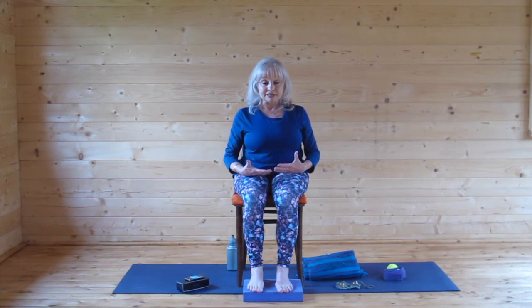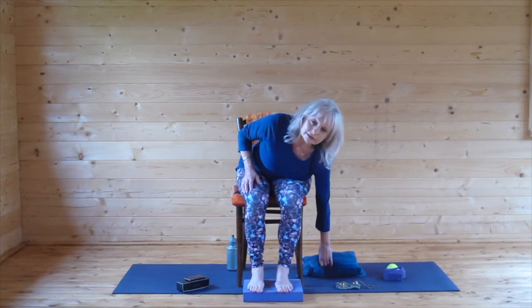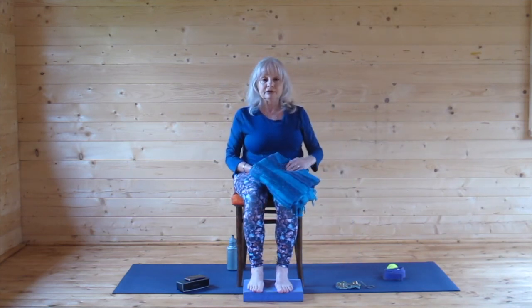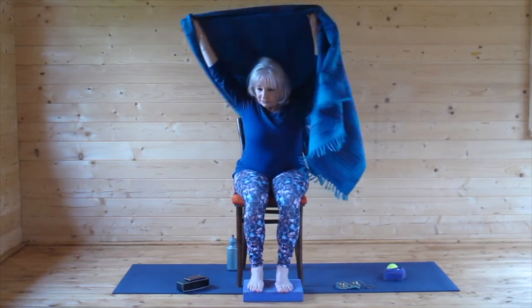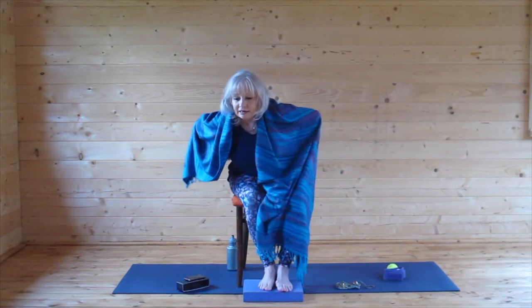So, how did you get on with that abdominal breath? I hope it was okay. Remember, you can practice it any time. So, as I say, now we come on to the most important part of your yoga practice, the relaxation. When we do relaxation, it's the time when our bodies absorb the learning from our practice. So the relaxation is such an important part of your yoga practice. Do take your rug now, just to keep cozy, if you wish, and wrap it around yourself so you're in like a little snug bubble.